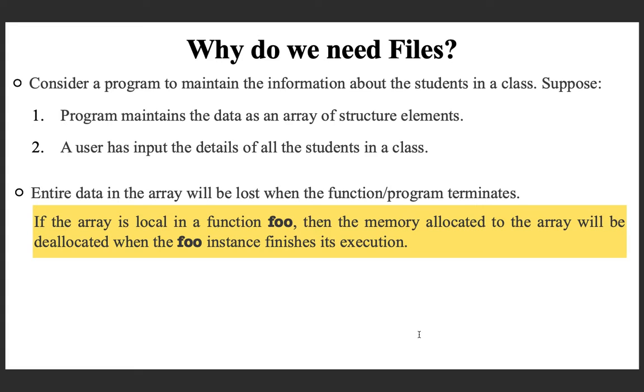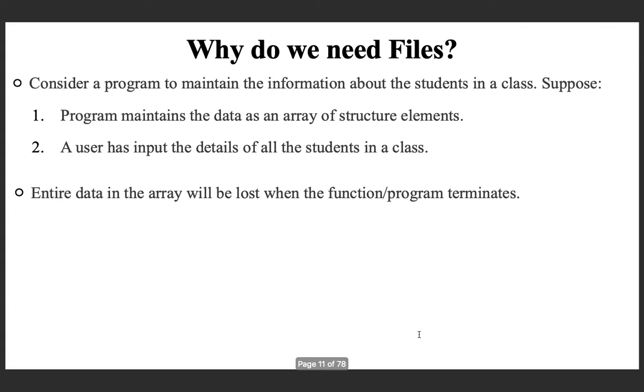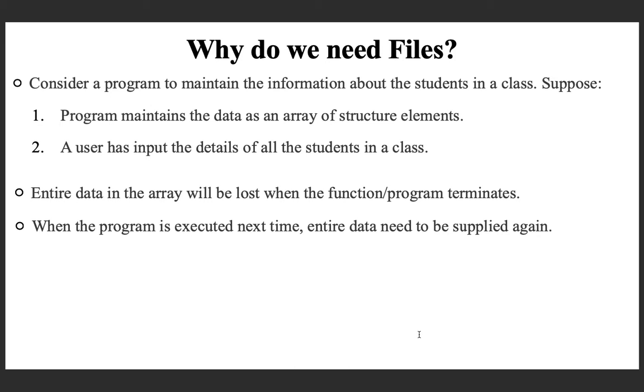And the only other possibility is you can declare the array as a global array or a static array. In that case, memory allocated to the array will be deallocated or taken back when the program finishes its execution. For global or static data objects, the lifetime is only throughout the execution of the program, and that is why I said the entire data that you stored in your array will be lost when the program terminates. And this is not what you need, because when that program is executed next time by the same user, the entire data needs to be supplied again, which is not what we need.